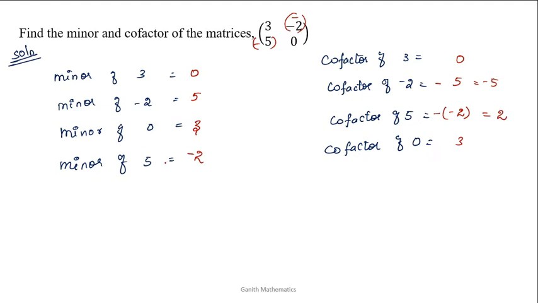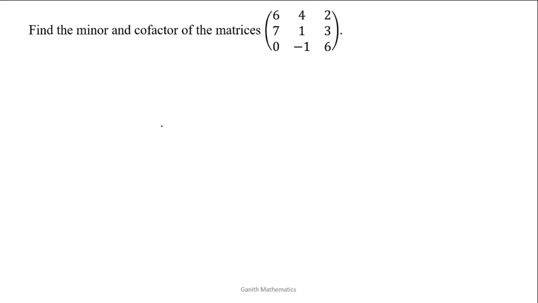So what will we do in the 3 by 3 matrix that we learned? Find the minor and cofactor of the matrices. It is very simple. Again, you are going to do the same process, minor and cofactor, and we are going to eliminate the same things. Now, at what places do you have to put a negative sign? For that, I just give a clue. These are the values where you have to put a negative sign for the cofactor. When the cofactor concept arrives, these places will be negative, remaining are positive.